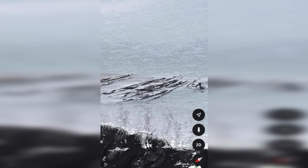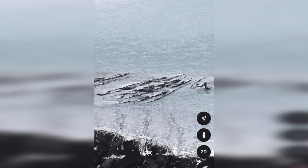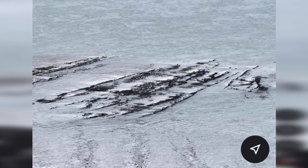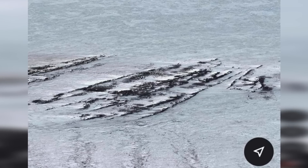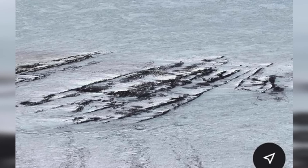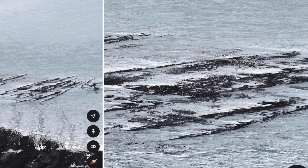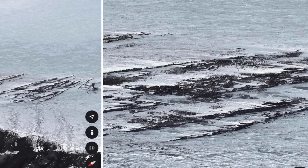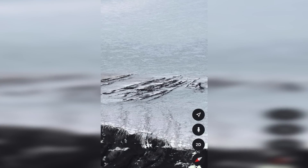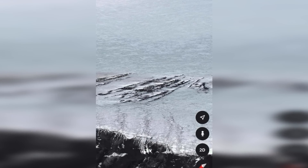One person said: "One of the ways I view these images is I try to view it like it hasn't been taken in Antarctica. When you take away the context, some people would view this as being something like an ancient city. I could imagine this being discovered in a desert or something. We've found a variety of interesting things in Antarctica, so perhaps now's the time that we send teams down there to investigate what these are. There are various research stations across Antarctica, and I don't think it's just me who would be interested in knowing what these things are."